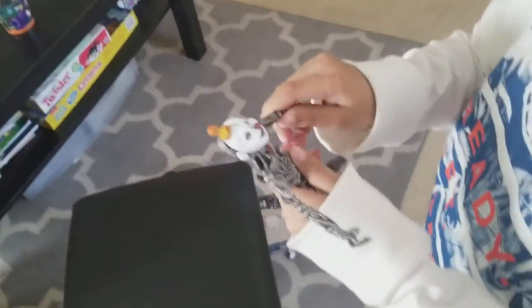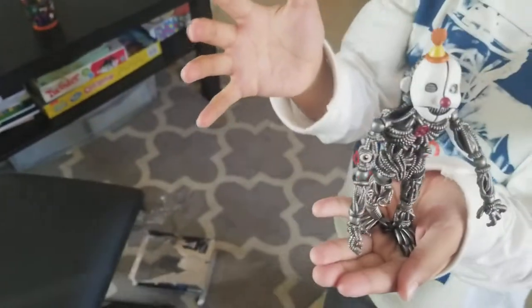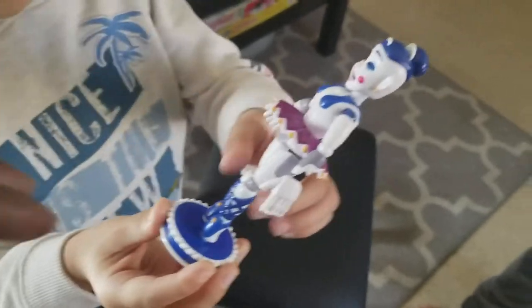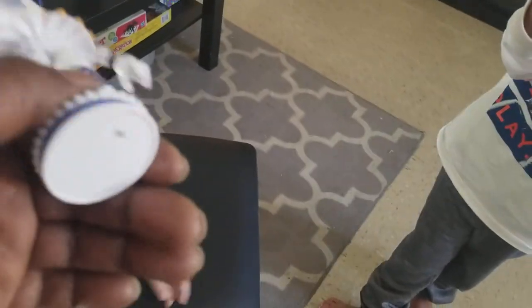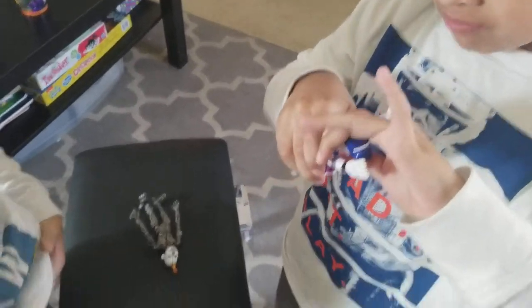Okay, so. Ennard is done. Let's see him. Hold him up. Let's take a look at him. That's pretty cool. That's pretty cool. And that is Ballora. She's on a stand. Does she spin around or something? What's she doing? Wait, her can move her arms. Oh, and her leg goes up. Yes, what can she do? She do some stuff? Oh!